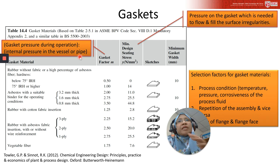So basically, this gasket factor will show you the minimum pressure that must be maintained on the gasket to ensure satisfactory seal. When you're applying a gasket, you need to have a certain pressure. You need to tighten it enough to make sure that you meet the minimum pressure for the gasket to work.